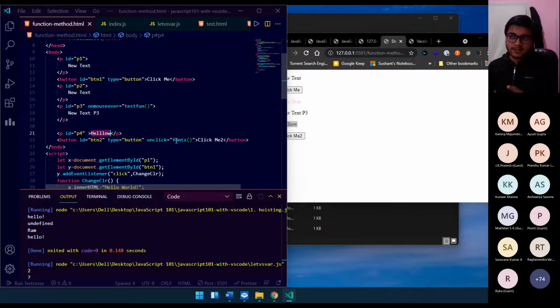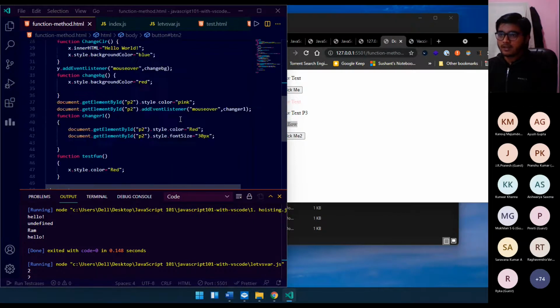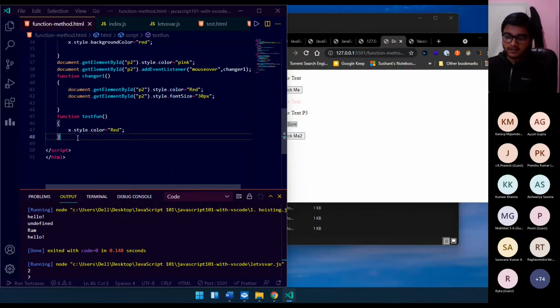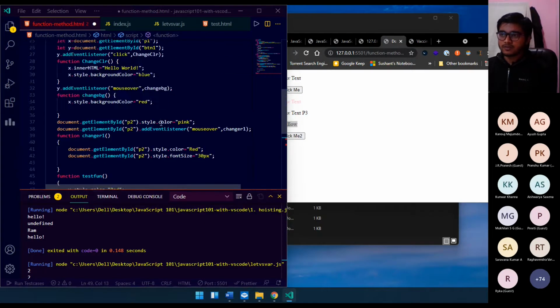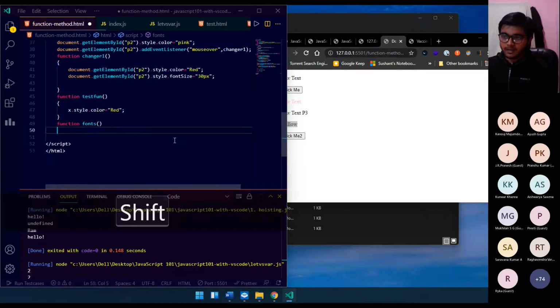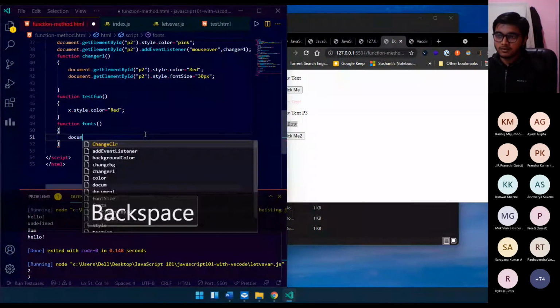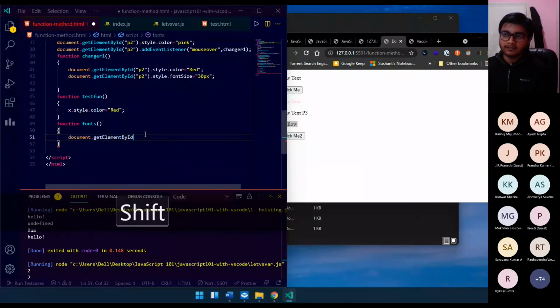All right. So first we did event listeners directly. Event listeners do not require you to change any of the code that you're writing in the body part. But if you're changing it in the other part, then we are using this function. And I'll just run the function here directly. Which function are you using? So function fonts, right? Fonts brackets. I'll close this. And then now what we can add is what thing we are changing. So document.getElementById, simple.